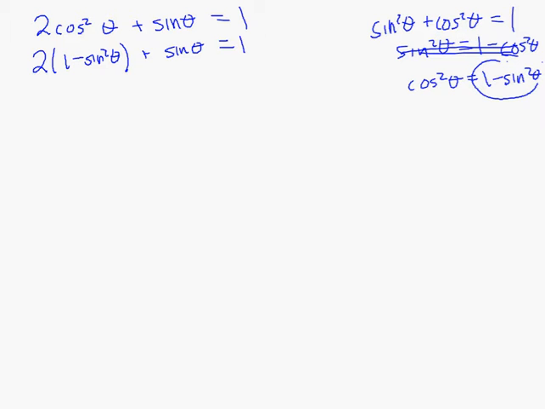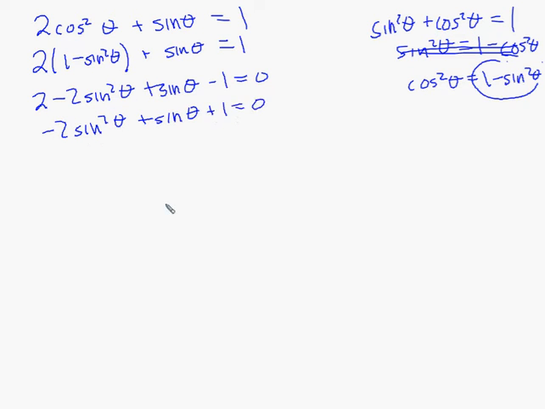Now what do we do? Subtract the 1. Yep. And distribute the 2. And we can go ahead and combine and put everything in order. So a -1 plus a 2 is a 1. I'll get everything to the right, or I could multiply everything by -1. So I'll just switch all the signs by multiplying by -1 on both sides. A 0 times a negative makes no difference. So I changed all the signs of the sine.